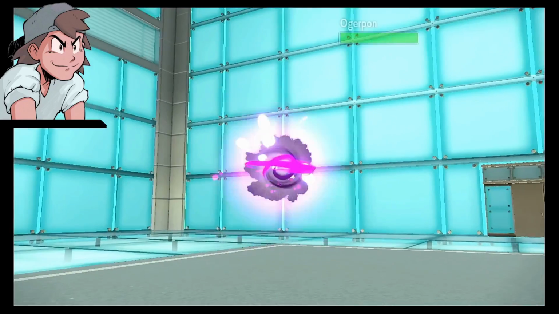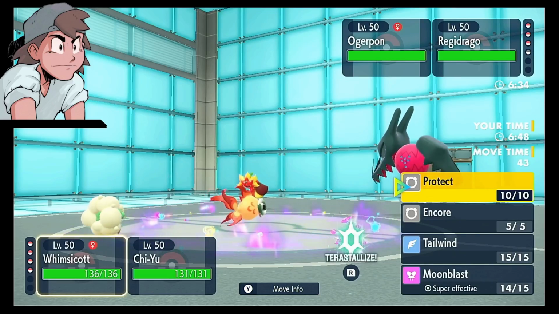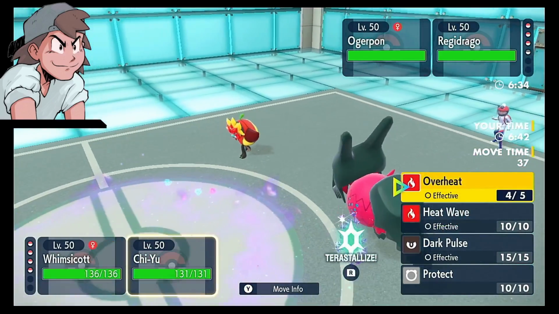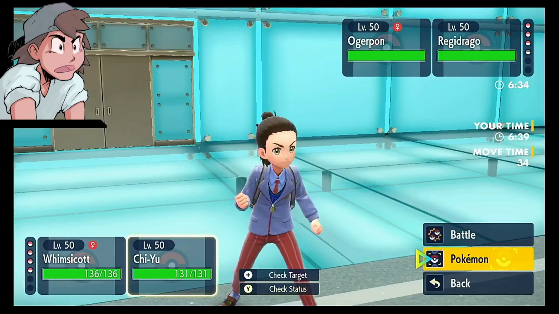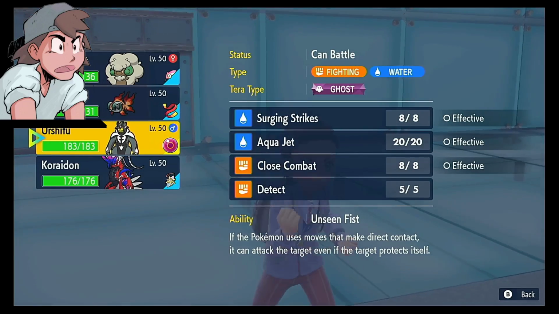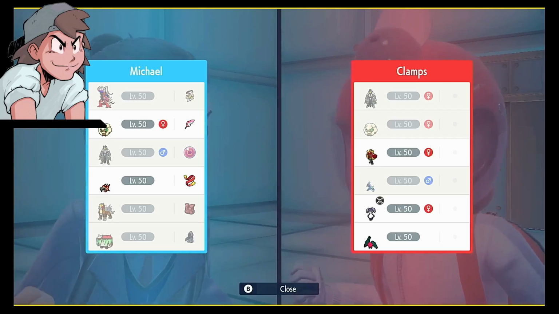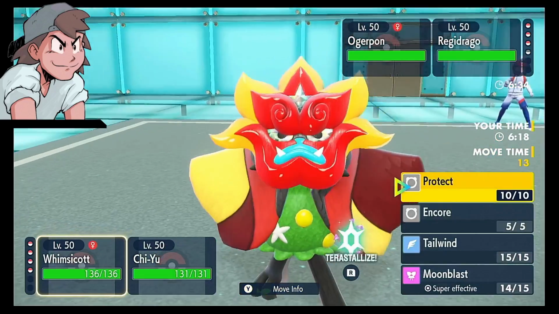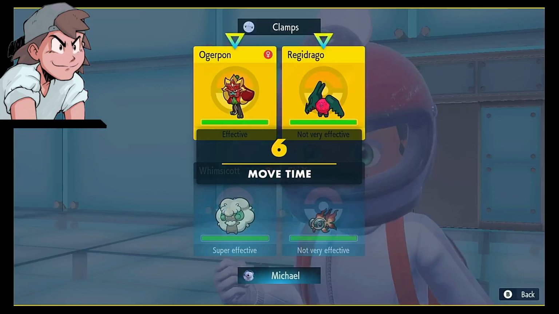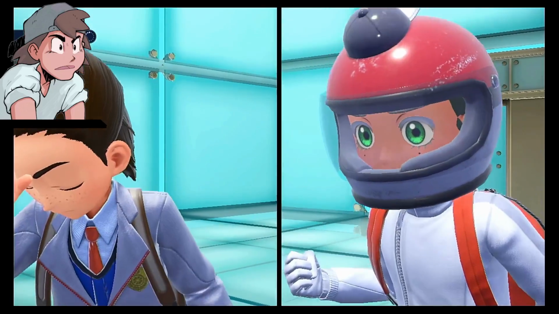Okay. So I guess they're just going to go in with Regidrago, which is kind of interesting. I could either just set Tailwind, know that my Pokemon are going to be way faster, try to win the game from there. It's probably a good idea. So we'll Tailwind, and just go for a Heat Wave, I guess.